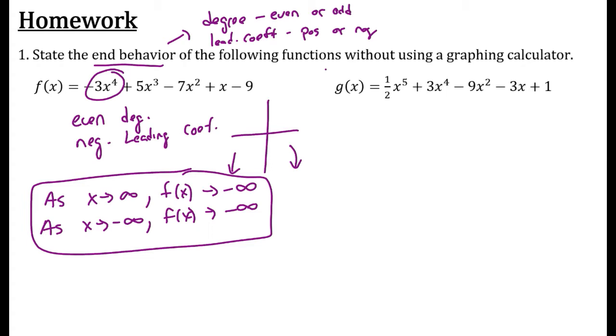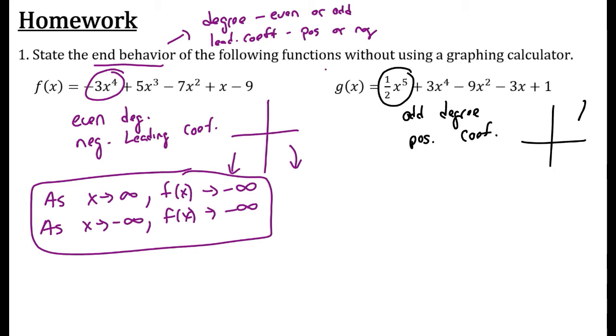So for g of x here, again, it's written in standard form, so it's that first term. We have an odd degree and a positive leading coefficient, which means if I run through my dance moves, even, odd, it's the third one, which means I don't know what happens in the middle, but that's what's happening on the ends. So as x approaches infinity, my y values are going up. f of x is approaching positive infinity. It never ends, they just keep getting really big.